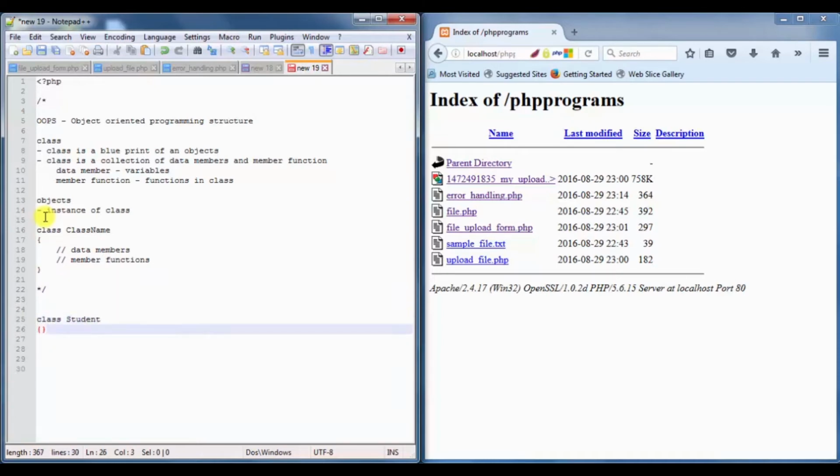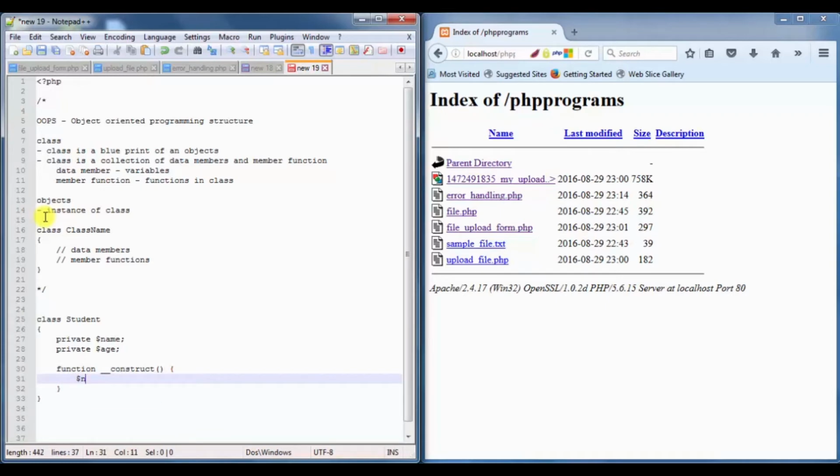If I want to save data of any student, let's take a few properties. Private is a keyword which is used in a class: private $name, and another one, private $age of the student. Then let's create one constructor, which is defined by underscore underscore construct. Here you can set variable values by using the this keyword: this name equals $name, and this age equals $age.